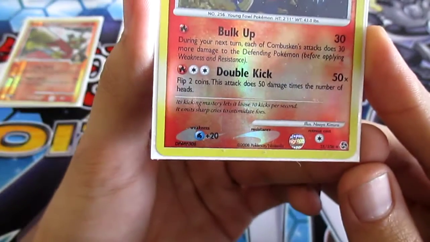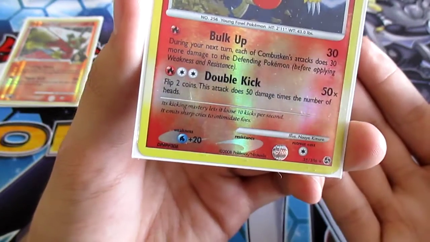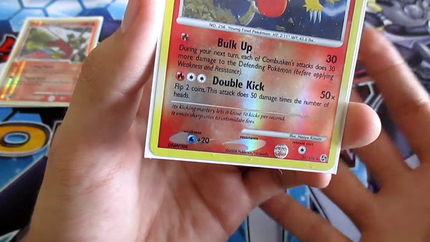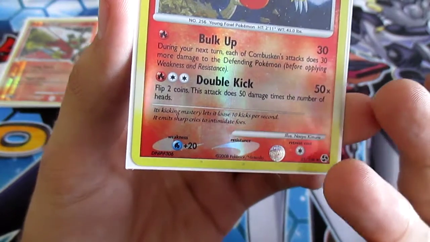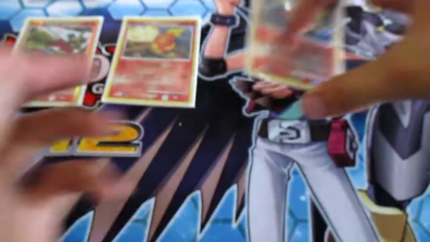Or Double Kick for 50, and you flip 2 coins. So I don't really like flipping coins for attacks. I like playing safe because I'm incredibly unlucky. But that could do 130 damage in 2 turns after using Bulk Up. So that's pretty insane.